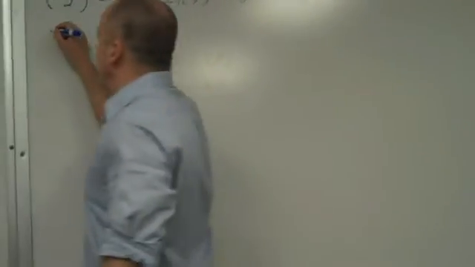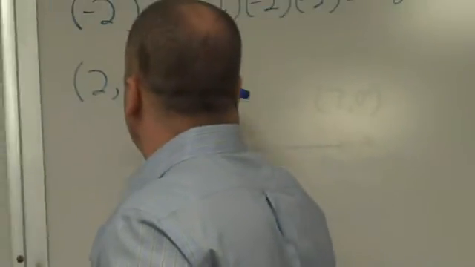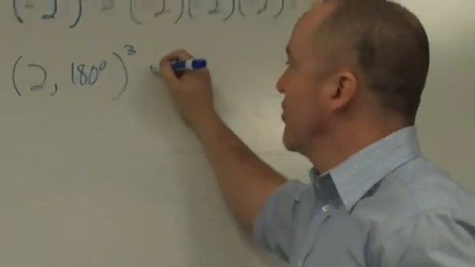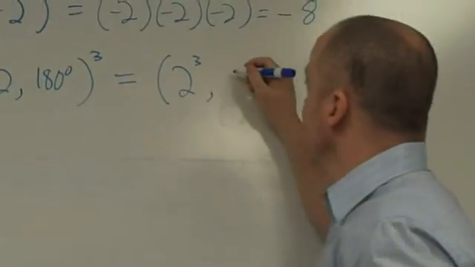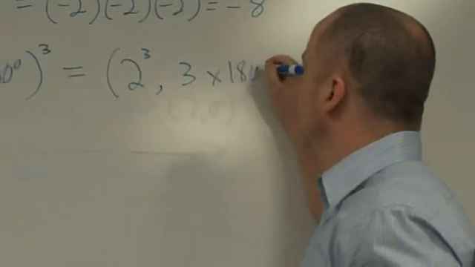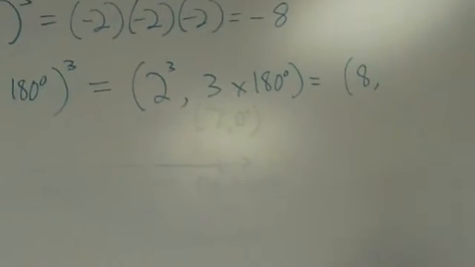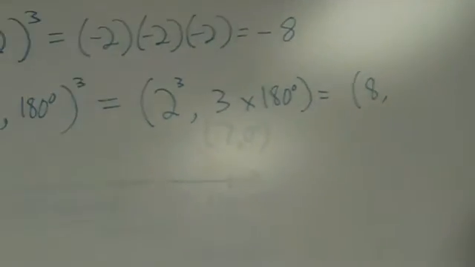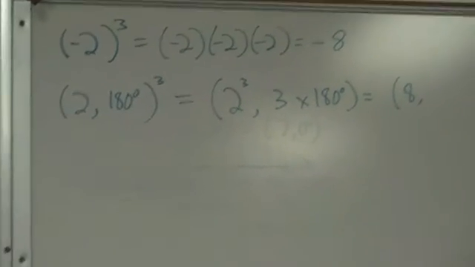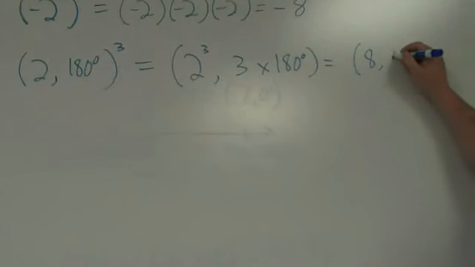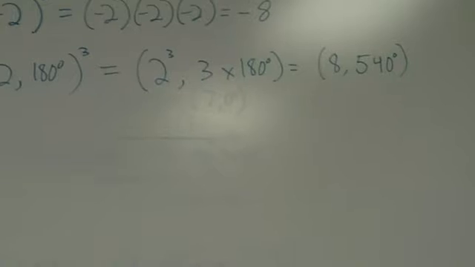Now let's see what happens with this crazy system. I've got 2, 180 degrees, which means 2 facing to the left on the number line, raised to the 3rd power. This is going to equal 2 raised to the 3rd power, 3 times 180 degrees. So would it be negative 8, and then you would add... Well, there's no actual negative sign in this system. There's just degrees. So it's good. 2 cubed will be 8. What's 3 times 180? 540. Everyone who's ever been on a skateboard should know that right away. It's a 1.5 turn.